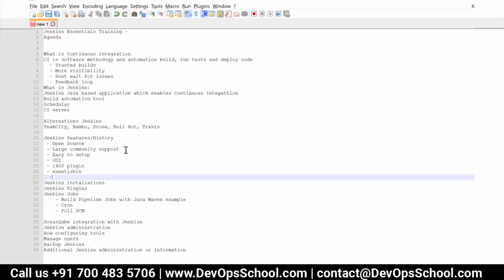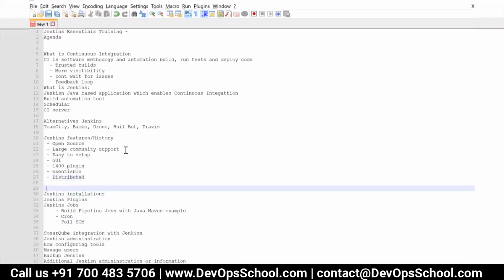And then moreover, it's distributed. So what does distributed mean? For example, today you have 10 projects on your Jenkins server and only 2 nodes. As the organization grows, the number of projects grows, so one or two servers cannot handle it. You need to add more nodes. For that, Jenkins has a concept called master-slave. You can add more slaves to distribute the load and help the server and the organization. That is called distributed. We'll go through this one by one later as part of the installation process.